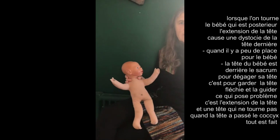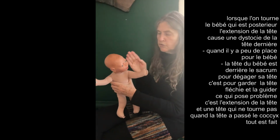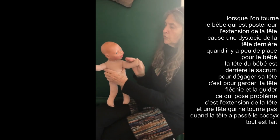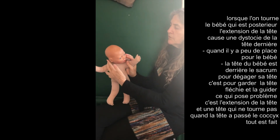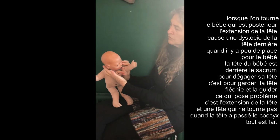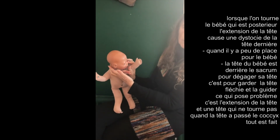Well, you're doing two things. You have to be aware that what you're trying to do is get the head away from the sacrum, flexed and turned. So you're bringing it down this way. If it's not moving, then you might want to put in another hand, but just here, not way in the perineum, because if the head is right, it's not often too far. You're often doing this in the mid pelvis though.